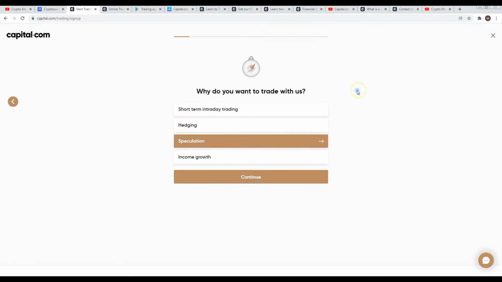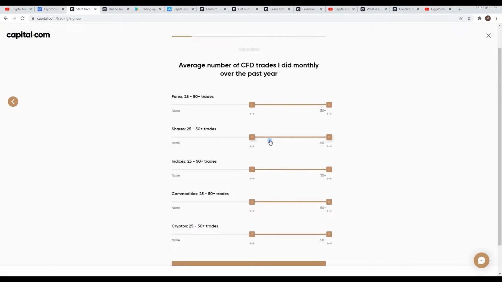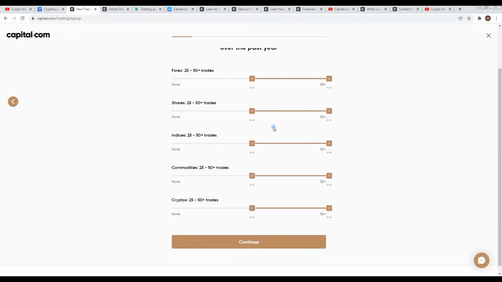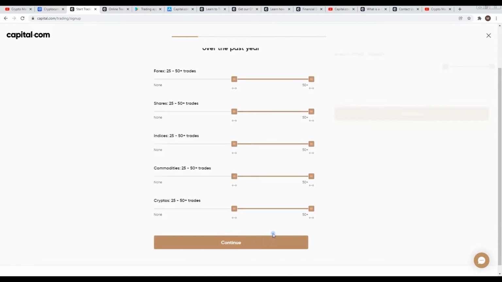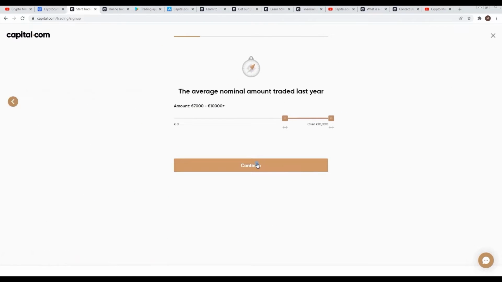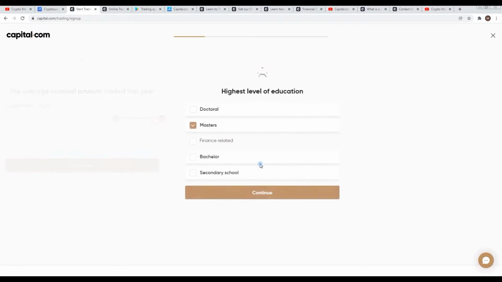The next questions intend to test your knowledge of finance and investing and may be random. In this question, it is crucial to understand what leverage is. So leverage is basically using borrowed money to invest. If you, say, have $1,000 but want to invest $2,000, then you can do so if you use 1 to 2 leverage. This means that you quite literally add a 2x multiplier in order to amplify your returns or losses, of course. So in order to calculate the margin in this question, you just have to divide 100,000 pounds by 100. In this case, it is 1,000 pounds.